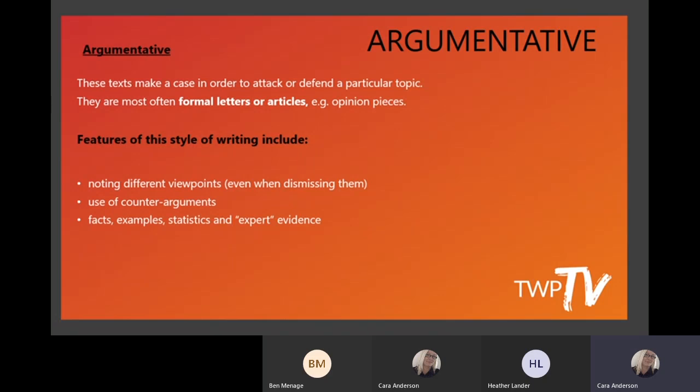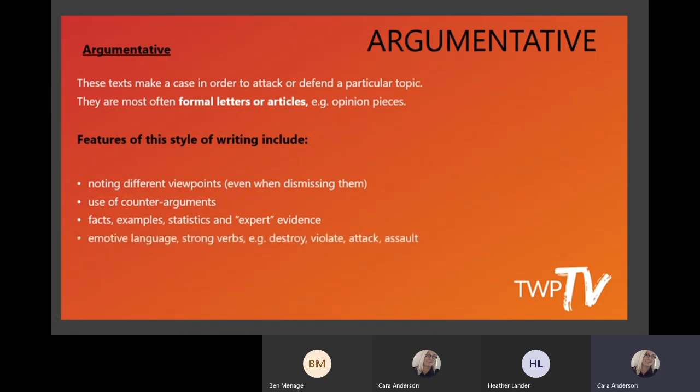So there's no point saying don't go buy the iPhone, it's rubbish. Well, why is it rubbish? You need to give an example why it's rubbish. The batteries on them are terrible. They only last for 50% of the day. That would be giving a fact and a statistic. Obviously, if that was then backed up by where that came from, and if it was an expert saying how harmful iPhones were or weren't against your health, that could be very argumentative.